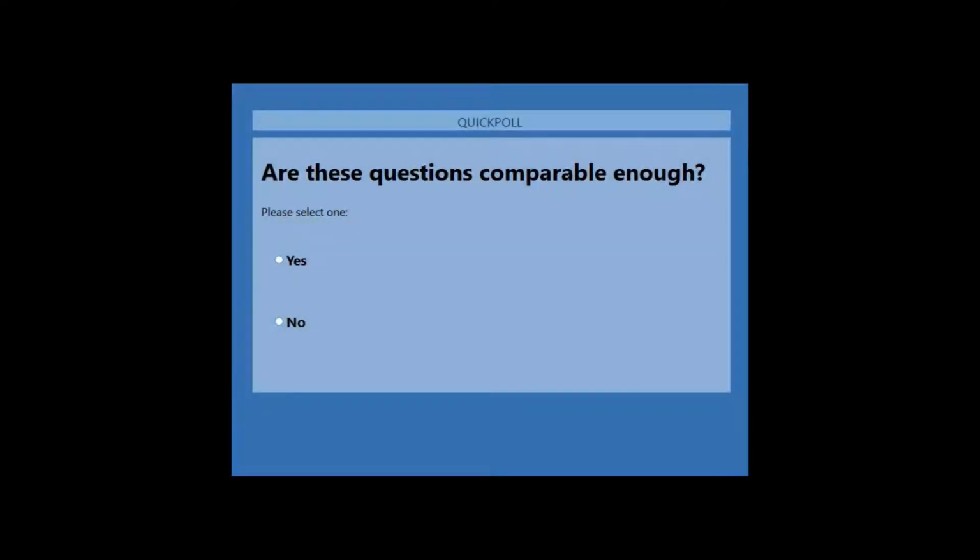Roughly, well, not roughly, 45% of you who voted said yes, they're comparable enough. 55% said no. And there is no right or wrong answer here, ladies and gentlemen, but we have to make a call at some point. So if I'm looking at these two questions, what am I looking at? What you're trying to assess is, does the attitude express the concept similarly enough that it's essentially the same concept being measured?